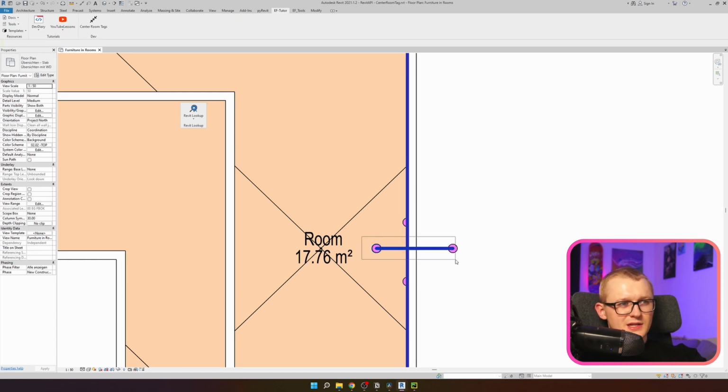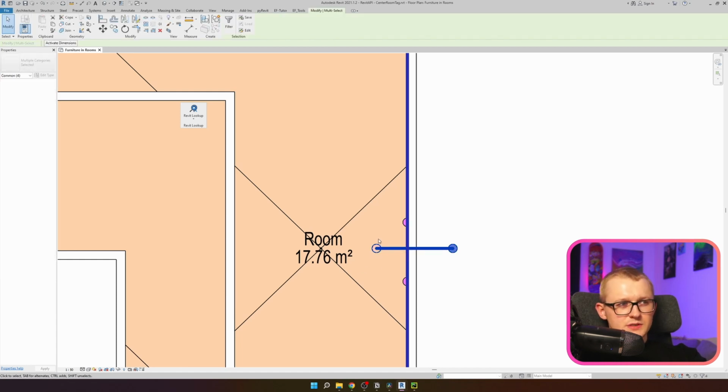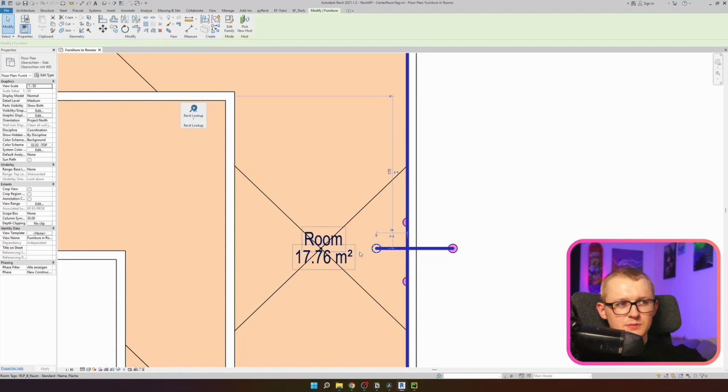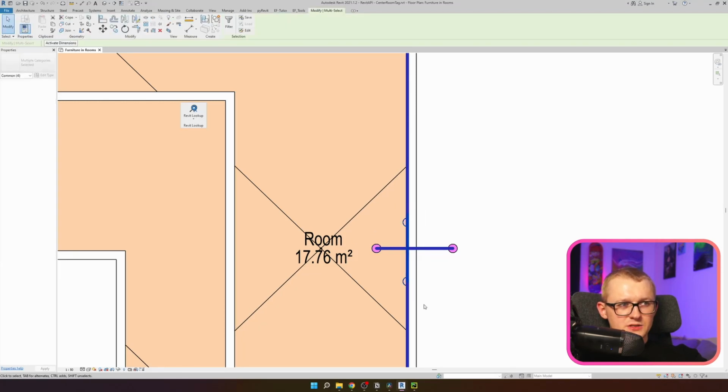So first we're gonna check left and right. If both of these points are inside of the room, then this is the wrong axis, and in this case only one point is inside and the other is outside. And it means that this point is correct. And these 2 points, they're gonna return that both of them are inside of our room, and then it means that this is the wrong point we are using.